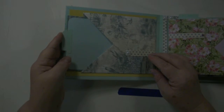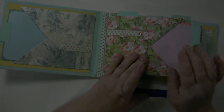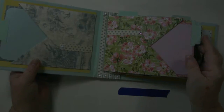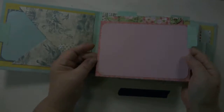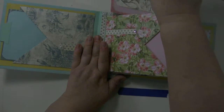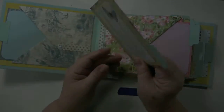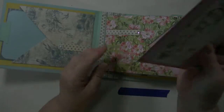Inside there is a tabbed, matted pullout with a space for two 4x6 photos. All of the pullouts are tabbed so you can label them if you like. This side has pretty green paper with pink flowers and leaves with writing in the background. There is another pullout with matting for two 4x6 photos. The top has a pullout that features a teapot and roses and a dragonfly. It says 'hello friend.' And on the opposite side there is a numbered list with a butterfly — this would be for journaling.